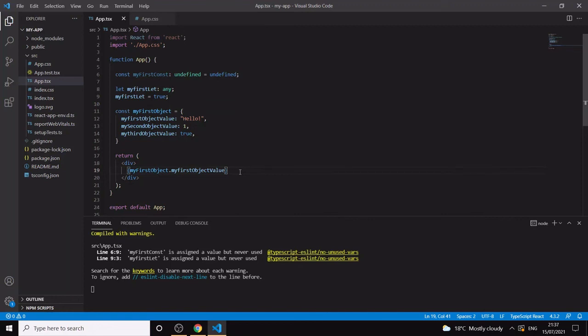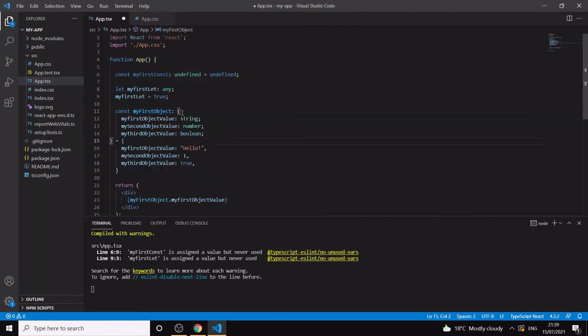So if we wanted to get TypeScript involved with this object, we can type it similar to what we have done up here. So you might already know that my first object value is a string, my second object value is a number, and my third object value is a Boolean. And if we hover over the name of the object here, TypeScript will tell us that it also knows that. If you try and copy this, we can assign it to the object. Now the type is no longer being inferred because we've set the type. Now this means that we can't change my first object value because my first object value is a string.